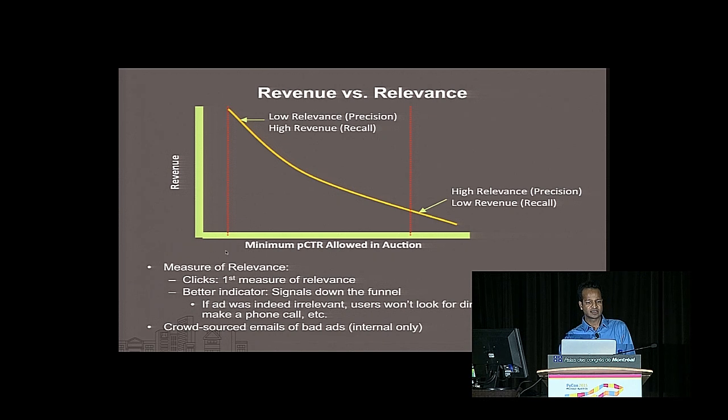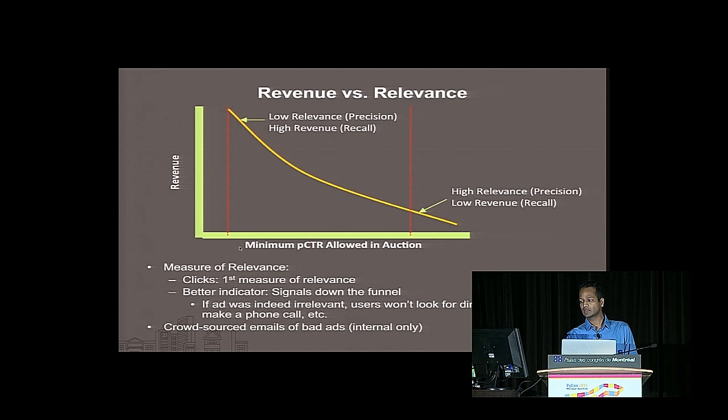So what I'm showing here is once the auction is complete, we have another lever, which is that of click-through rate threshold. So we say that if the winner of the auction is expected to have a very low click-through rate, then why should we even show that ad, right? Because at the end of the day, we want to show ads which are relevant, right? So as I said earlier, we want to delight our users.